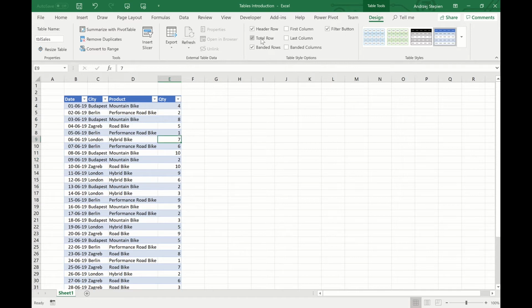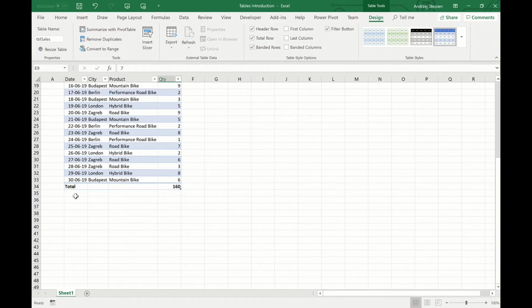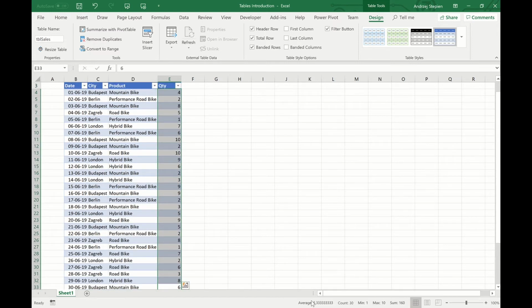The total row we added offers a little bit more than just summarizing the data. Let me just untick it and tick it again. As a default, as I mentioned, it's just going to give you a total in first column and then summarize any column that contains numbers. I can change this from sum to any of the functions it offers, or even build more complicated functions myself. Let's say that for the quantity I just want an average. 5.3, if I select everything here, you can see this is indeed showing the average quantity.